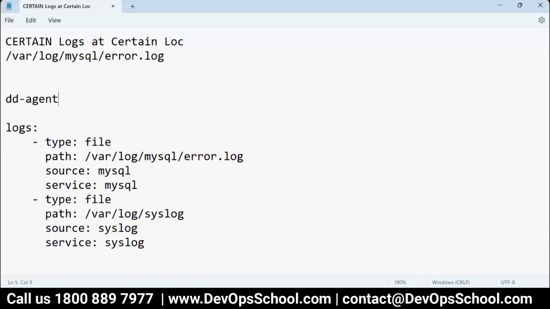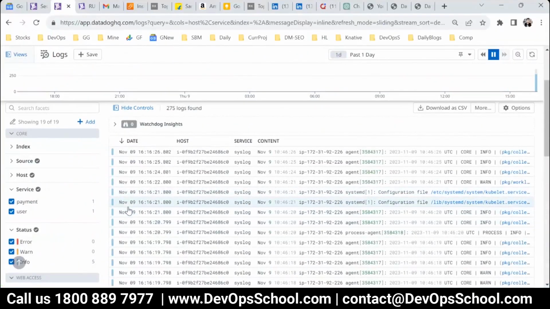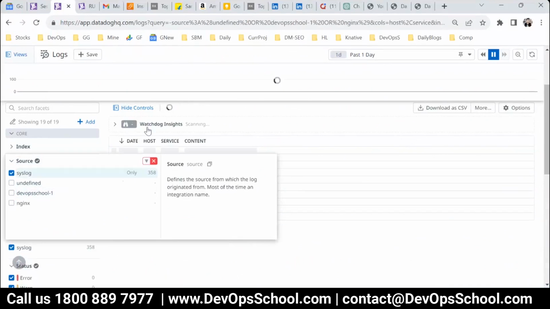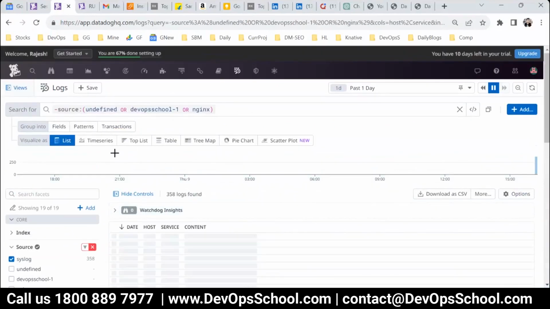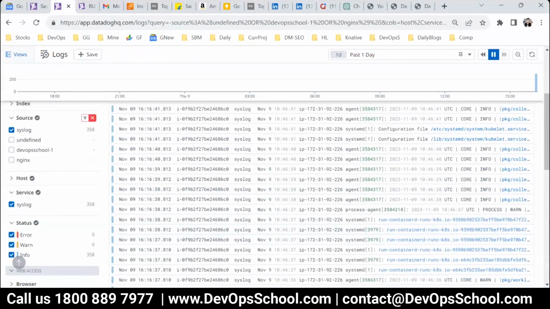Now it's corrected, right? Can I check now? Because syslog, I think, should have so many logs. But Rajesh, it is not good practice to go on the fly to the location and change the permission. For security reasons you cannot do this every time in a production environment. True, but the fix is very simple: add the dd-agent user to one of the groups that has all the access, a group you use for most of the operations.